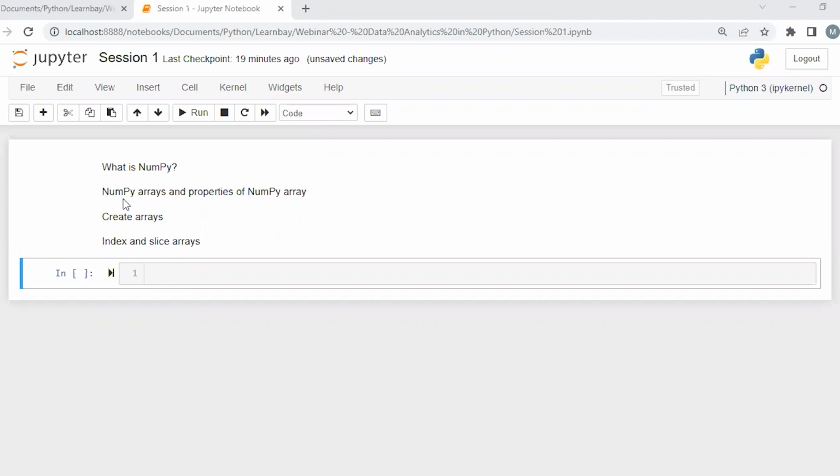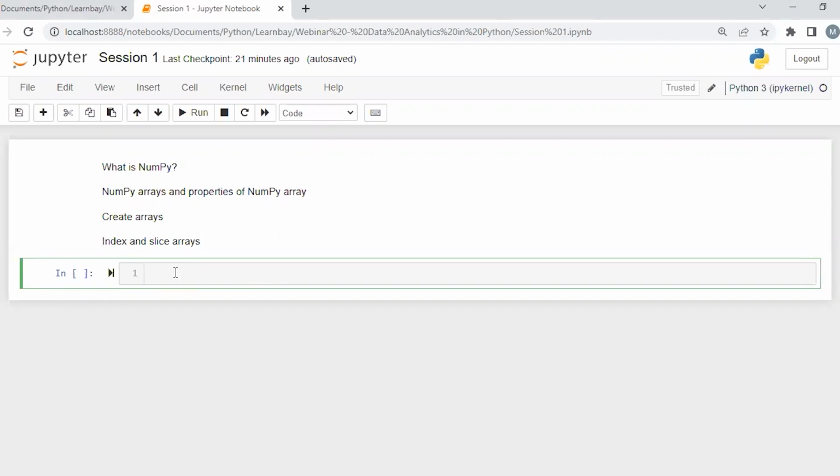I have an assumption that you guys are familiar with Python and the basic fundamental data types in Python, and you can write basic programs in Python. So let's jump to the first thing today, which is what is Numpy, and we'll see what exactly Numpy is. Can anybody tell me, or does anybody have any idea what Numpy is? Numpy is a library. It is used for numerical calculations.